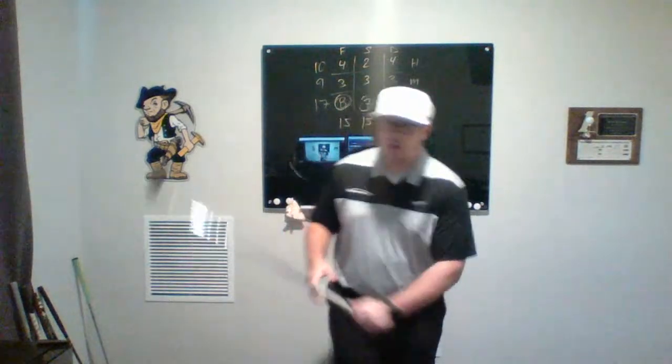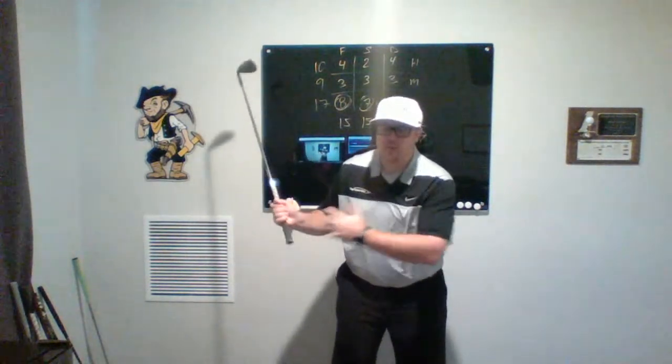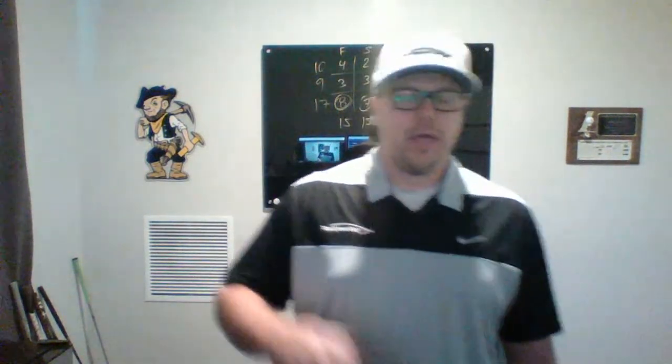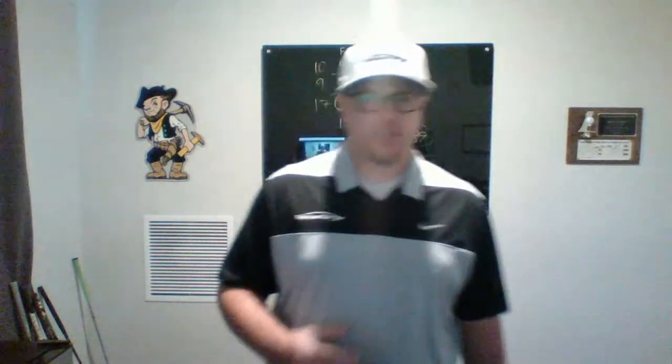Now, it can happen in another sequence. You can have it to where your arms kind of start down first and then your hips and things like that. You can play golf doing that, and a lot of people do. Most amateurs probably do. But it's not the most efficient way to hit the golf ball. You're going to have trouble getting forward shaft lean and compression on the golf ball. You're going to have trouble getting that club to be in the right place, and you're going to have trouble getting speed and power and things like that. So that's the proper sequence.